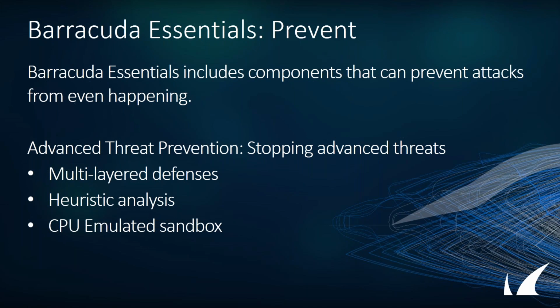Now, in reality, only a very, very small percentage of the files we view actually need to go up to the sandbox for identification. Most of the files on the internet, even ones we've never seen before, aren't actually malicious. So we're able to identify the benign ones early on. Most of the malicious ones are actually identified in the heuristic and static analysis layers, with machine learning involved, so that's always constantly improving. And then finally it goes to the CPU emulated sandbox to get that final level of percentage that is still a little bit iffy, so let's see what it really does.